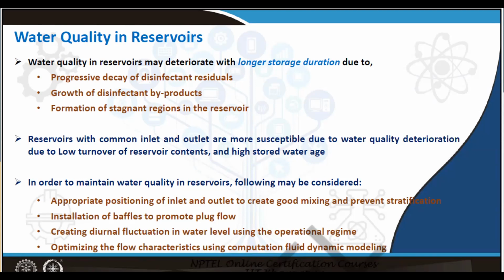Again, when you're designing the tank, we'll always say, okay, for this much period the water is going to stay. We are providing chlorine to meet the disinfection requirement for a future period. But even beyond that, if the water remains, the disinfectants are going to get used up and it is going to deteriorate. No disinfectant is going to be there.